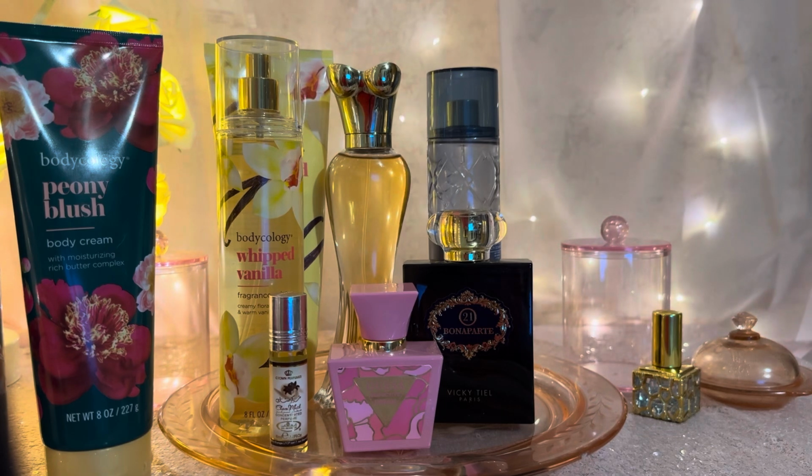I like body sprays, especially if you're a beginner, because the scent profiles that body sprays offer is just unlimited. They offer so many options, and these Bodycology ones are always $5, and they do have quite a few of them. So anybody who talks bad about body sprays, I feel like they're not really a fragrance lover, because body sprays are great. You can get them on sale. They're not super expensive, and they can really be a nice introduction into the world of fragrance, because like I said, you can try so many different types of fragrances, and I really like that.